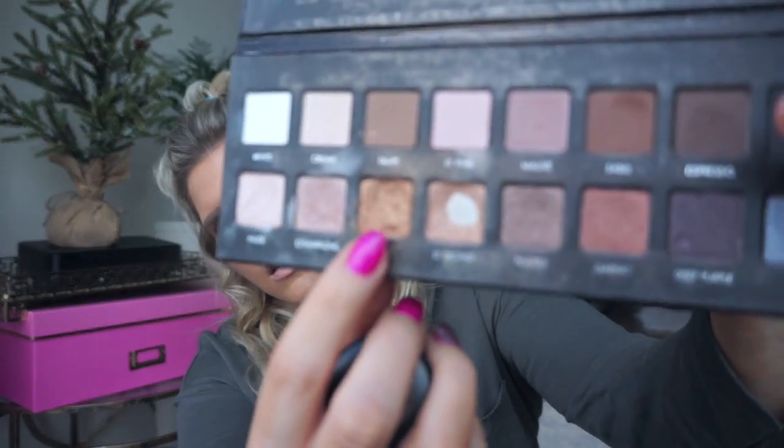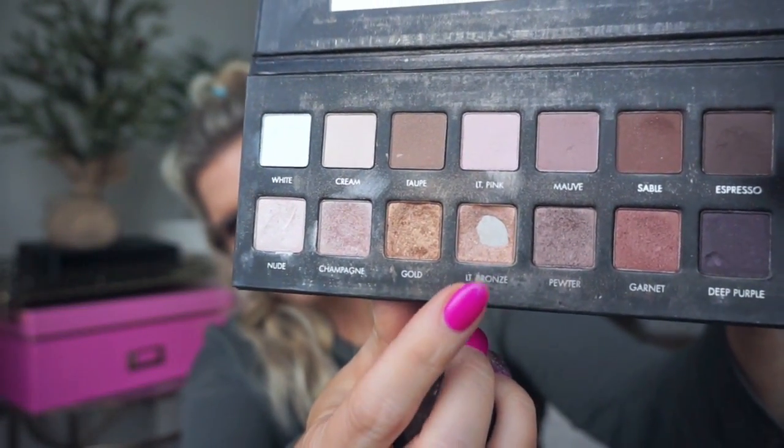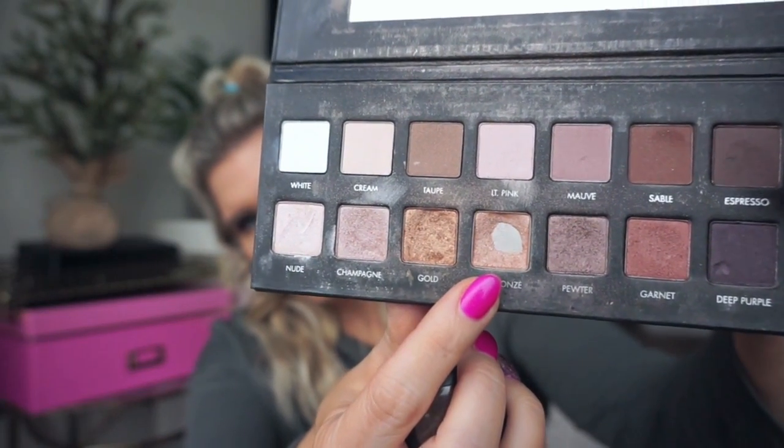Okay. So next I will put on my eyeshadow, and I'm very into copper colors and browns when I actually do wear eyeshadows. So I'll show you, this is the Lorac Pro palette. I'm very into this color right here, which is a gold, and then this kind of taupey light bronzy color.